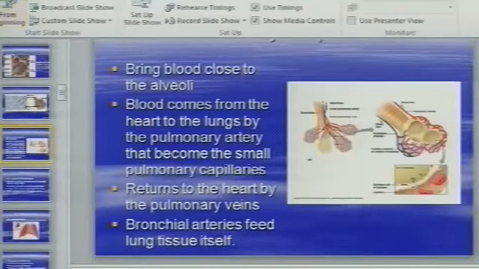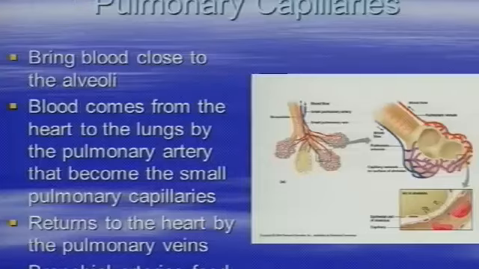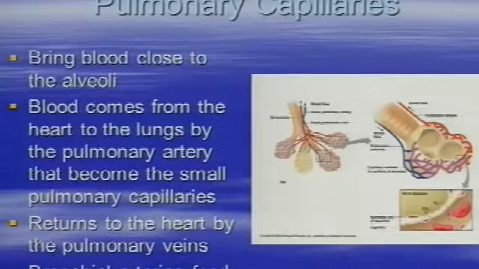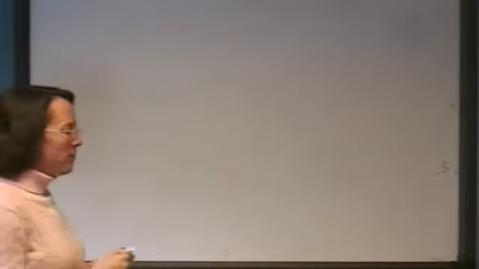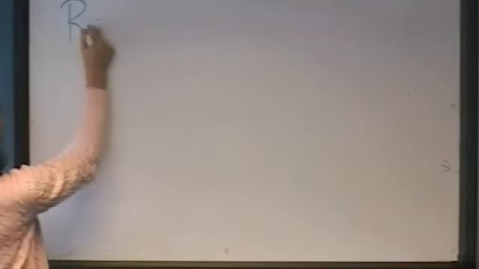Okay, so pulmonary capillaries. If you can imagine once again, we got it down to the alveoli, and we've got this grouping of capillaries around the alveoli, right? So we can have this nice, quick, efficient exchange of gases. So we remember that whole circuit of the pulmonary circulation. I want to review this. I'm sure a lot of us are strong with it, but if we aren't, let's do a little review.